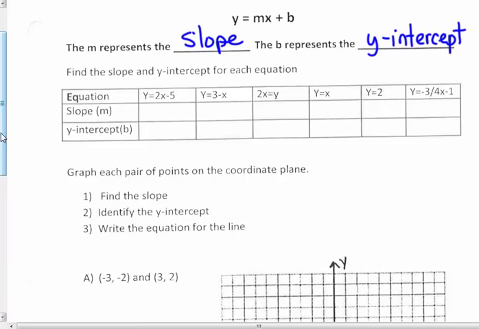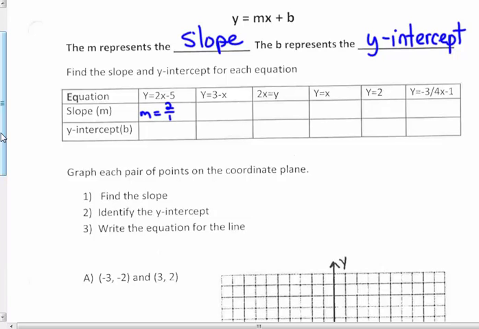Find the slope and the y-intercept of each equation. If they are written in y equals mx plus b, the slope-intercept form, we just have to look for the coefficient of x, that's the m, the slope. So here's the coefficient of x, slope m. Here the slope is 2, or we could write it as 2 over 1 if we wanted to.